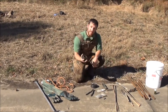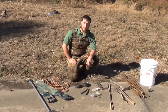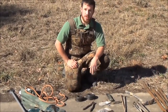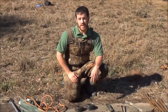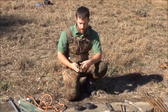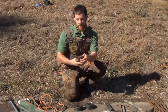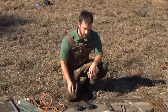We've got some 11 gauge and 14 gauge wire. This can be used to wire traps down in place, wire into your stakes, help set your snares, and set your anchors on your drown sets. Wire is really a necessity when trapping any animal. And whenever you're working with wire, it's hard to beat a lineman plier — a heavy, stout plier with strong cutters that can handle that thicker 11 gauge wire.